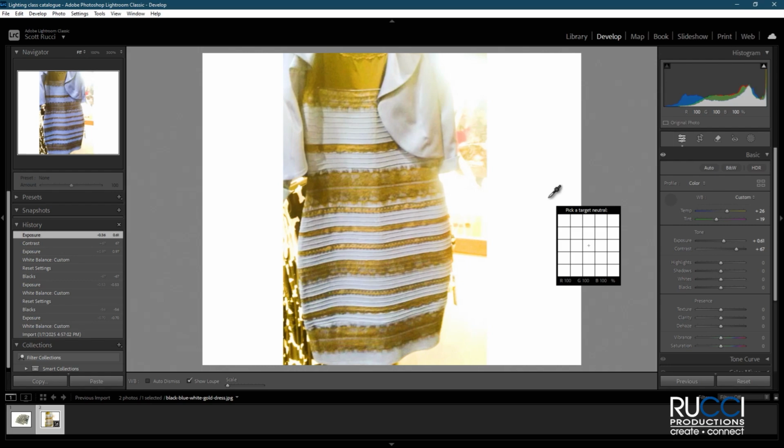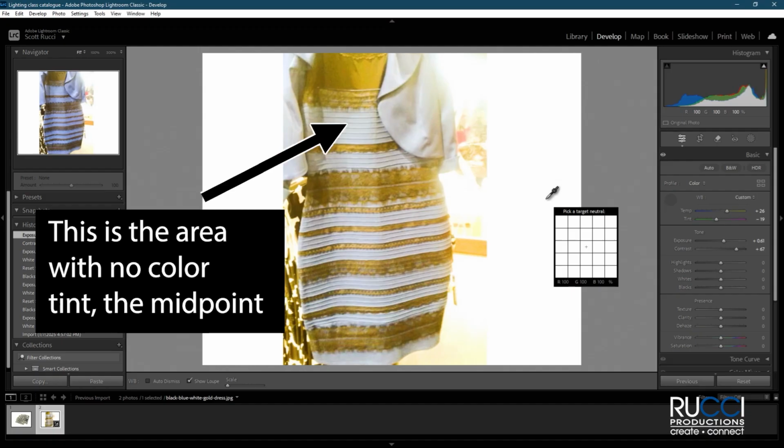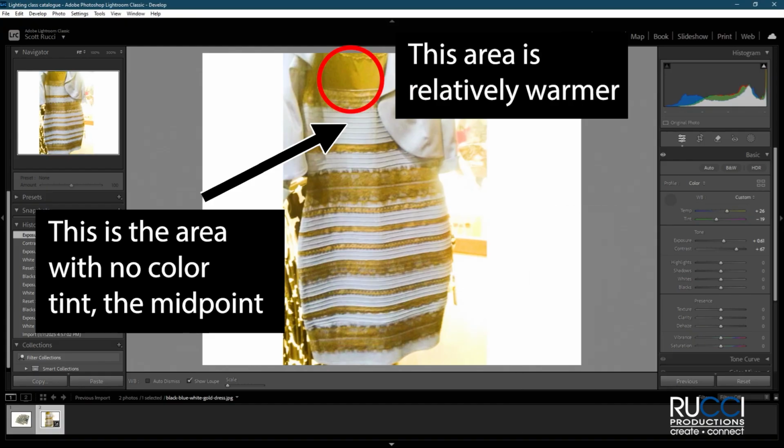So what changed there? We assumed that what might have been in shadow was the correct color. So we took that area that was lighter on the dress and said that's white. Well, relative to that, the darker areas are gold, because instead of having a blue tint, now we're making that white. So when you skew that blue over to white, that skews everything into the warm side. So it takes the dark areas and makes them warmer or gold.